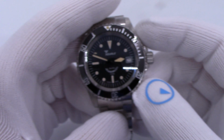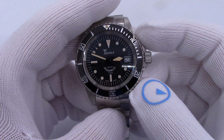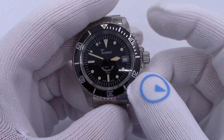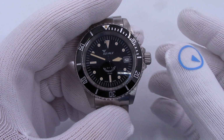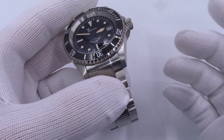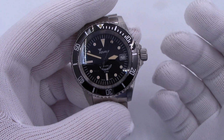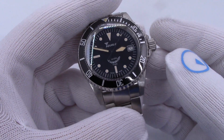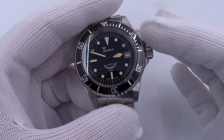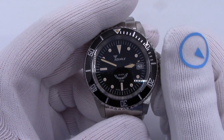It is powered by an ETA 2824-2 movement. It's a 25 jewel self-winding, automatic, hand-winding, hacking movement. I said a lot there, but pretty much what it means is you can wind it with the crown, or it'll wind all day while it's on your wrist. It'll get about a 40-hour power reserve, so if you put it down one night, it will still run through the next day. The following morning, you'll put it on your wrist. It'll still be running. You might want to give it a few winds, though.